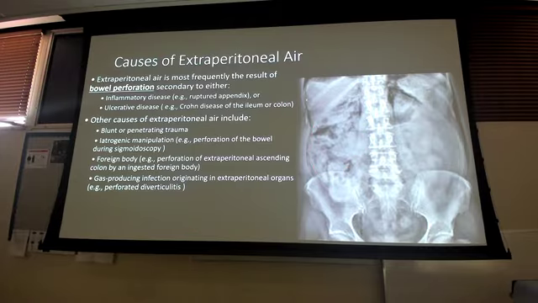I have this nice little air line kind of along the edge here between the liver and the edge of the thorax and the abdomen there. I got some of that. So that's going to be your extraperitoneal. It's got the psoas muscles here. I don't want you to marry yourself to that because in your skinny, fit patients, you're going to see the psoas muscles quite well on X-ray. But that's your extraperitoneal air.